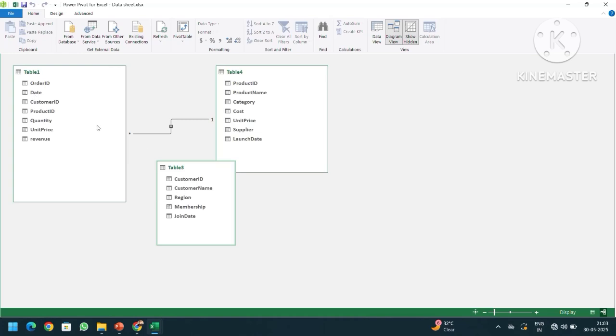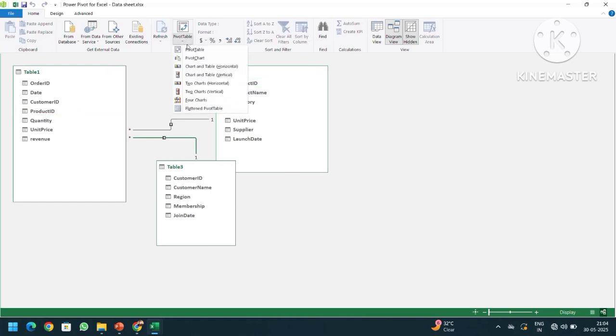As you can see, in table 1 there is customer ID, and in table 3 there is also customer ID. So I'll just drag and drop this customer ID and leave it. Automatically the relationship will come. As you can see this line, and when you click on this line, it will show what the relation is between table 1 and 4 and between table 1 and 3. Now the relation has been done between the 3 tables.